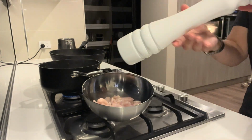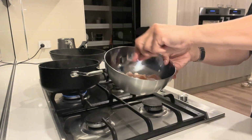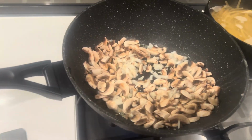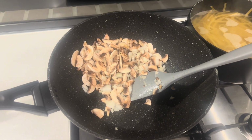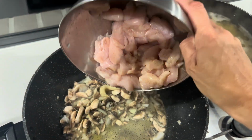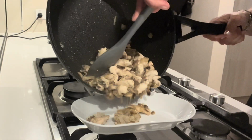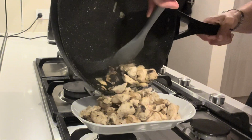So the next dish that I thought I would try and make is a creamy chicken and mushroom fettuccine pasta. I diced up some chicken breast, added some salt and pepper and onion granules to that, and just mixed it round whilst I cooked off my pasta. I just had some fettuccine, so I brought that to the boil whilst I cooked my mushrooms and onion, and then added a little bit of garlic and then put the chicken into the pan with that. When the pasta was all cooked, I turned that off and then also set aside the chicken, mushroom and onion mixture whilst I move on to the sauce.